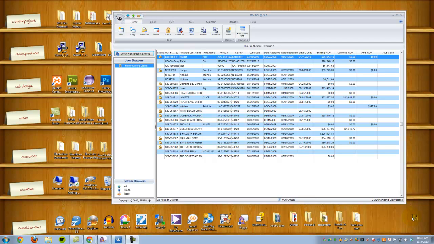SimSol is a very database-intensive program. There's a lot of things going on in the background as you're working, so occasionally you might run into an error message or a random database exception. This is typically caused in those rare occasions where you're working in SimSol and maybe your laptop battery dies or your power gets abruptly shut off and SimSol was open and you were actively doing something when that shutdown occurred.